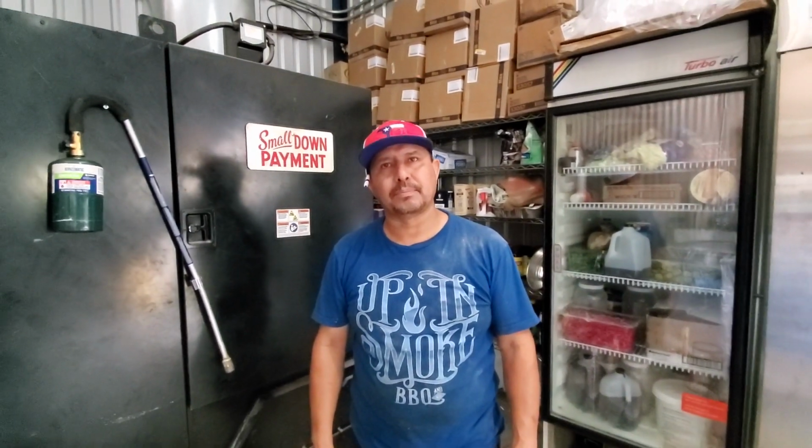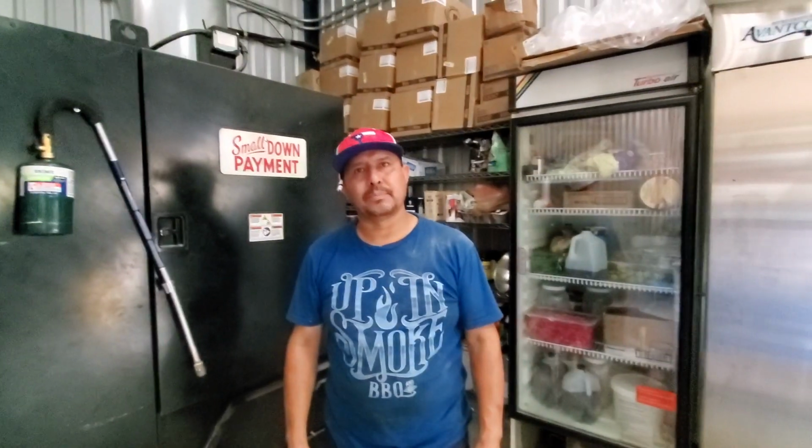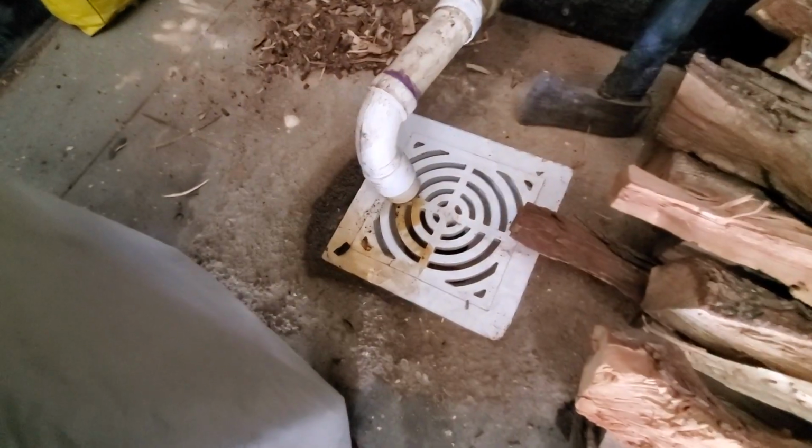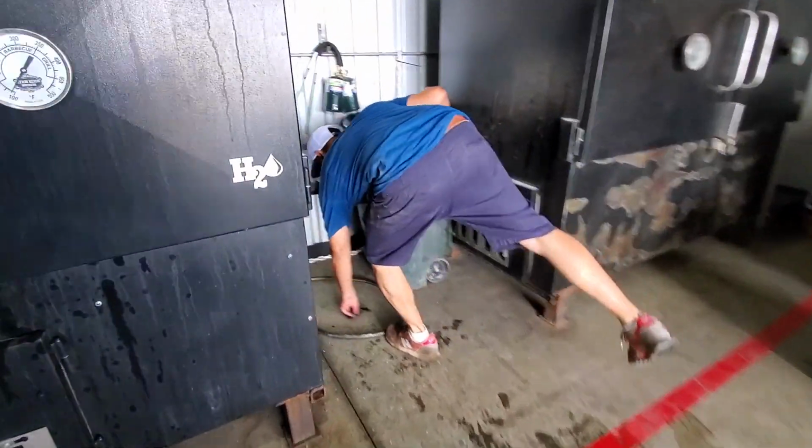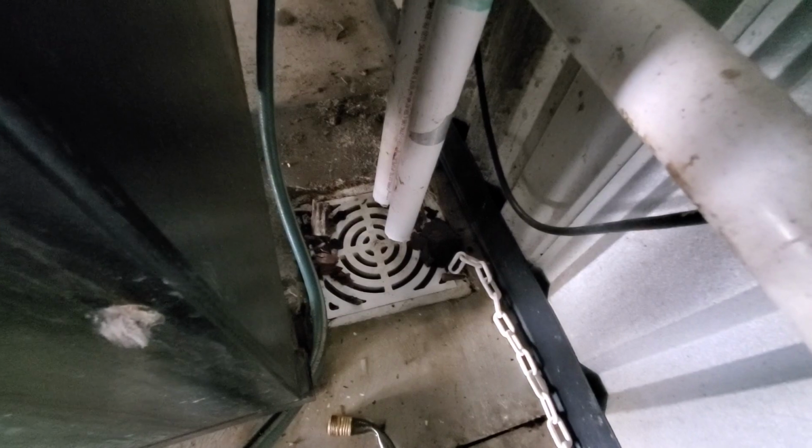And usually when you set up a restaurant, that costs tens of thousands to put in. Very expensive. Yes. So when you buy this, you need to put in a grease trap, so make sure you budget money for it. You can see it back here. All right, grease trap back here. Yeah, they're set up on the grease traps. Here's a grease trap for his Myron Mixon water smokers.